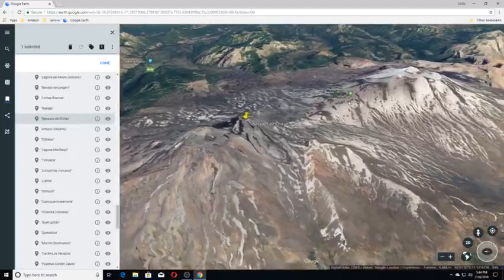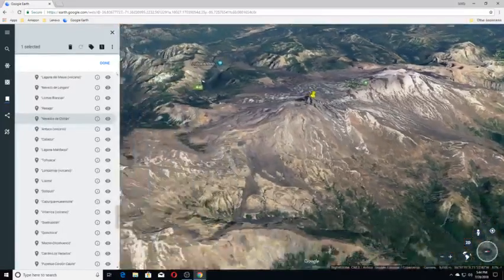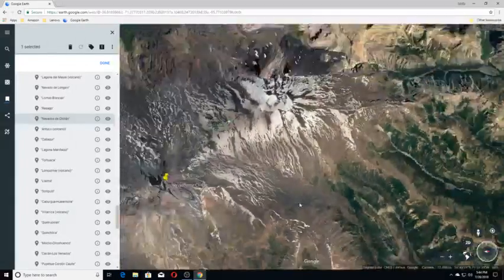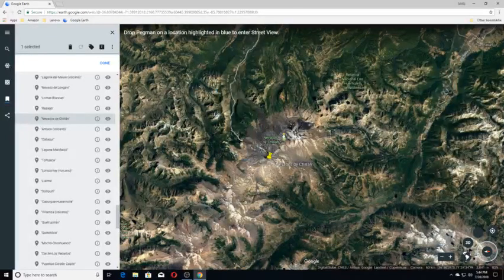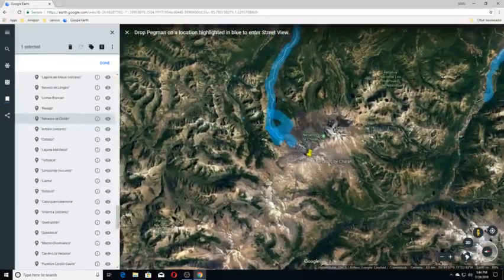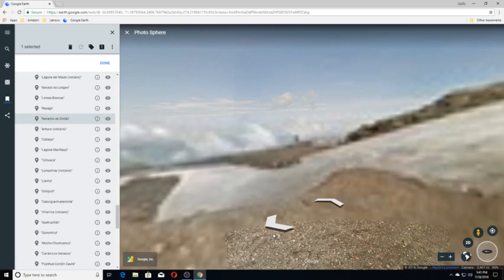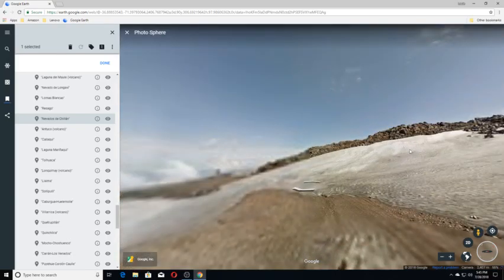So this is Nevados de Chile. And this is the 3 here. I don't know if there's a street view for this one or not. Can always try to look. So I guess there is. So we'll see what we can see here. There's one right at the top too. We're gonna go over here, I think, first. Give it a minute for it to actually show us a view here.